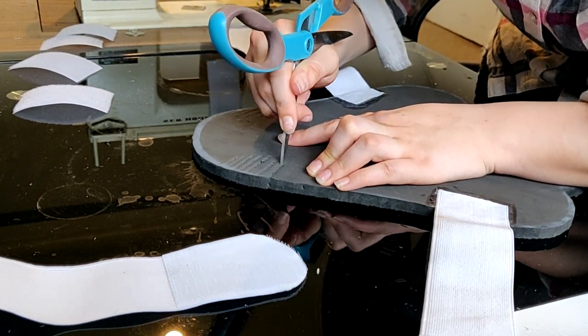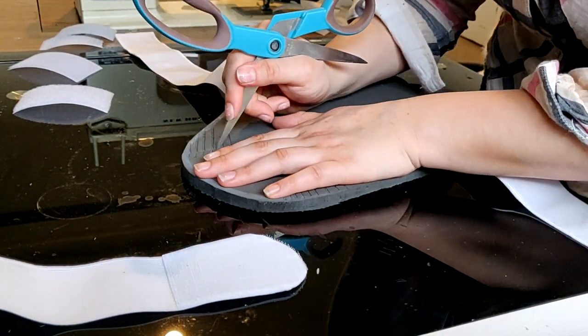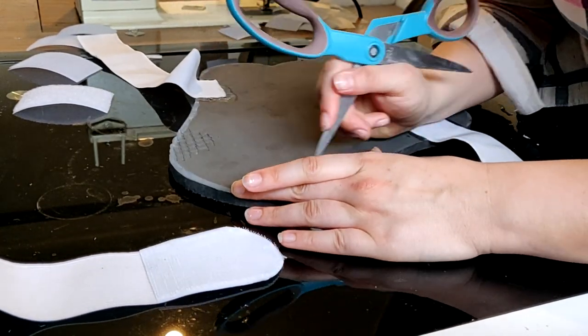So again, this is just me pointing the two marks so I know how far I can do the score marks without it being visible when I put the elastic on.